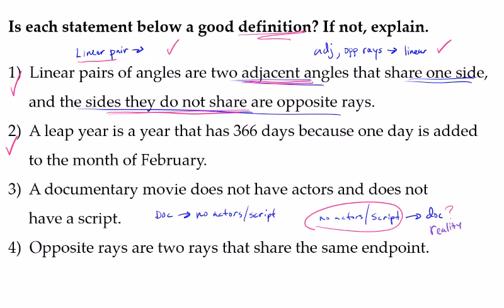Reality TV, right? So you can think of reality TV, game show, maybe different things like that. Improv, you can maybe make a case for that, although those would be actors, but no script. So that probably wouldn't fit the hypothesis of the converse. So that probably wouldn't be a good counterexample. And you can explain that in any way. You can say, the converse is not true because a reality show has no actors, no script, but it's obviously not a documentary.